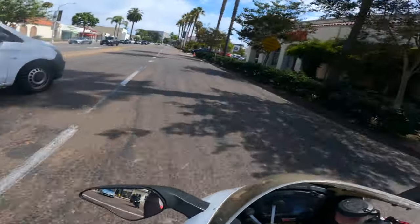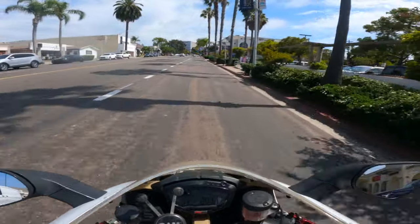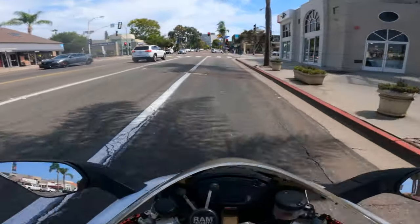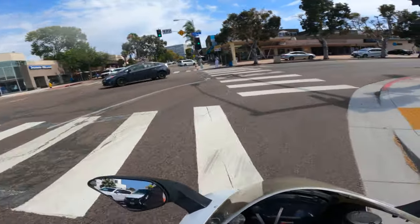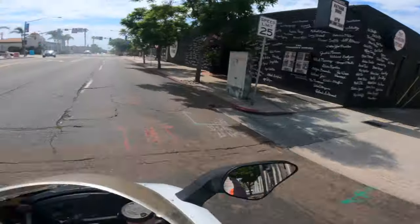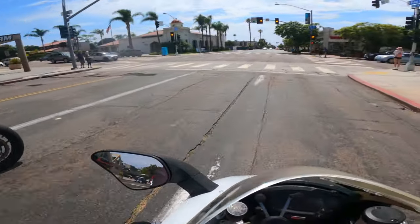But doing slow turns like that is kind of difficult, and that's one thing I don't want to worry about when I'm actually riding. That's my only complaint. Even just stopping and doing this right here, it feels awkward to me. It feels like I'm gonna fall over, or the bike just wants to fall over.